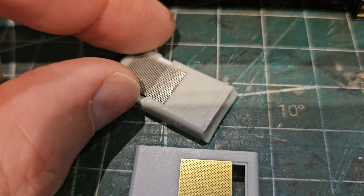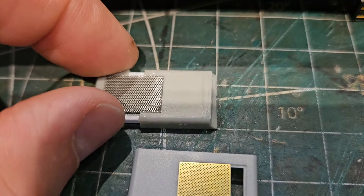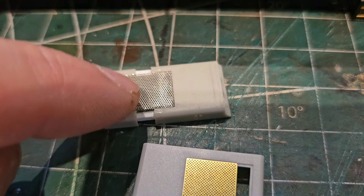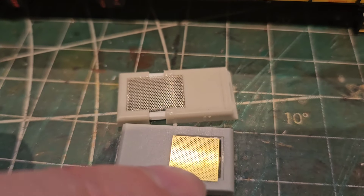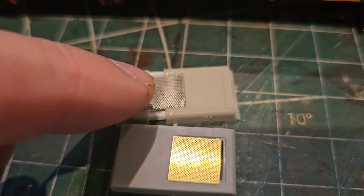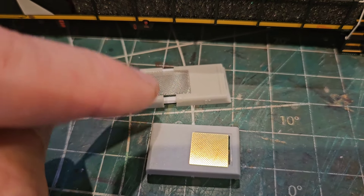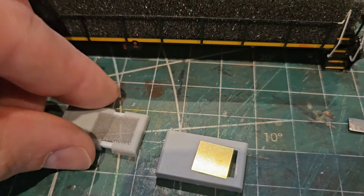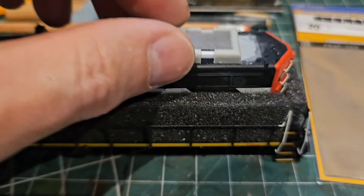Anyway, this is what I've come up with. I chopped the winterization hatch housing and basically elongated it, and cut my new piece of screen — which is very similar to this screen, in fact I think this screen is better than the stock one. I have to add in some more pieces of styrene just to fill in that gap and then sand it smooth, but this one when you put it on actually matches the prototype quite nicely.